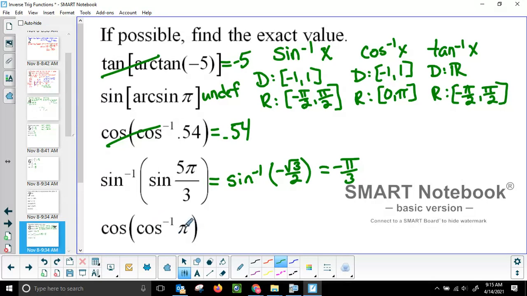All right. So here we're doing inverse cosine. So inverse cosine, my domain is negative 1 to 1. Is pi between negative 1 and 1? Nope. So can't do it. Yep. All right, so I know that it's going to be tempting to just always cross them out and put whatever is over here as your answer. That's not always true. Okay, so do be very mindful of that.